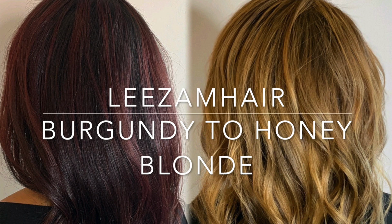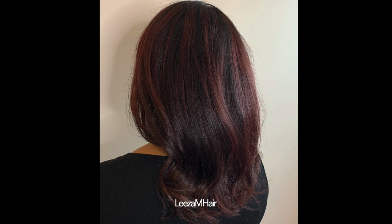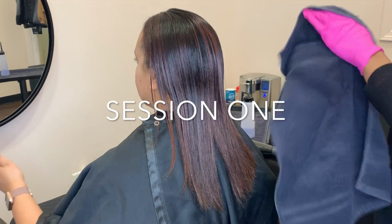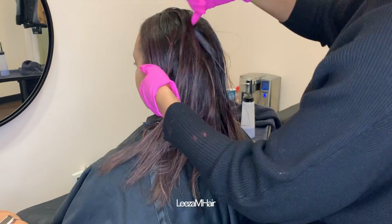In today's video, I'll be doing a massive color correction from burgundy to honey blonde. Here's a picture of the color that we're removing. I did this color on my client a couple months back, and now she's ready to go blonde for the summer. So you guys will be seeing two sessions, also known as two appointments, in this video. This was not all done in the same appointment.